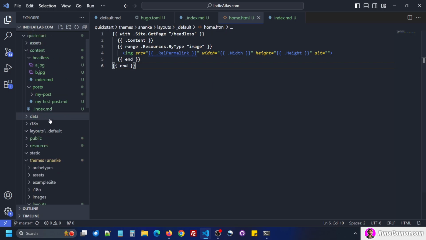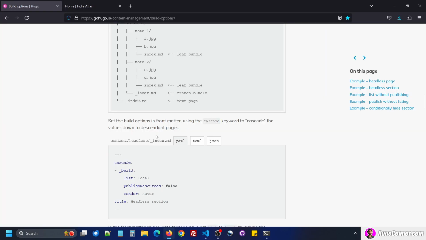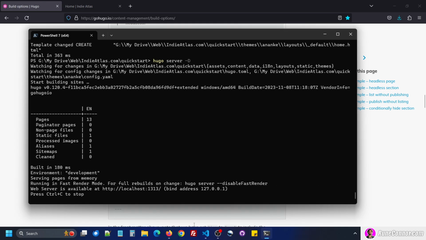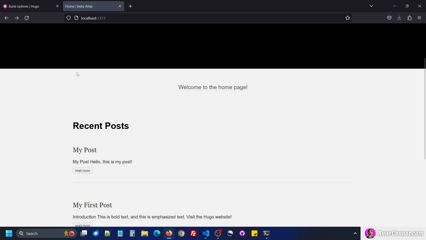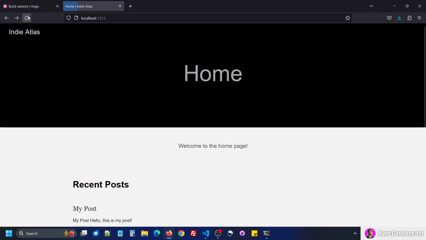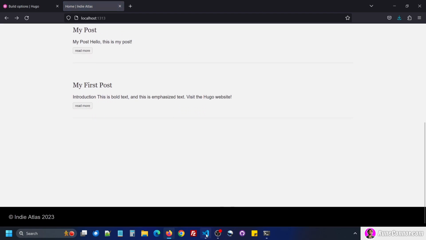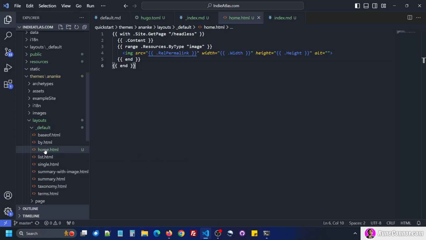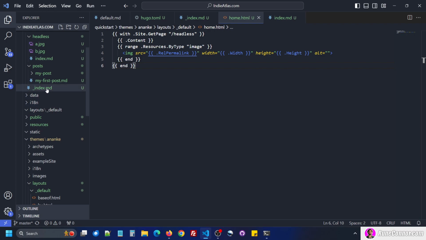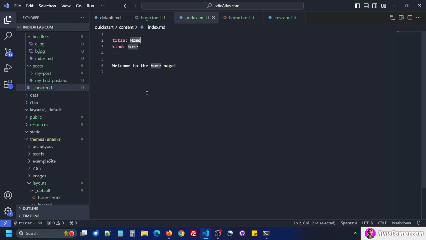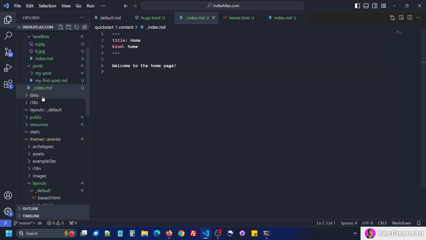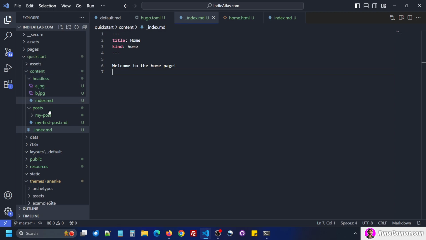All right, and now let's try this again. Puppies. No puppies still. Layouts default home. Index. And this home. It says welcome to the home page, what it should say. But I still can't see headless anywhere.